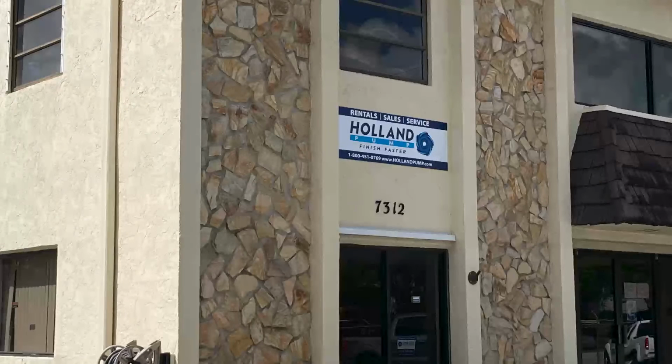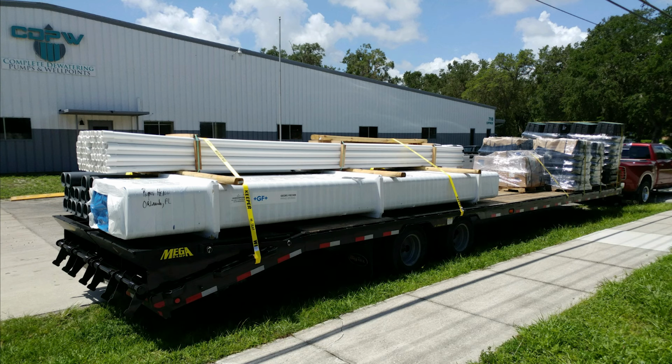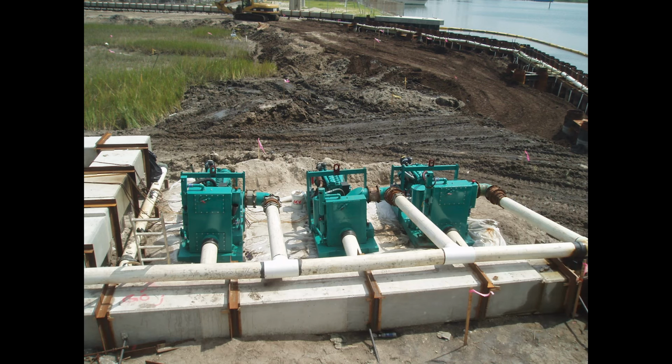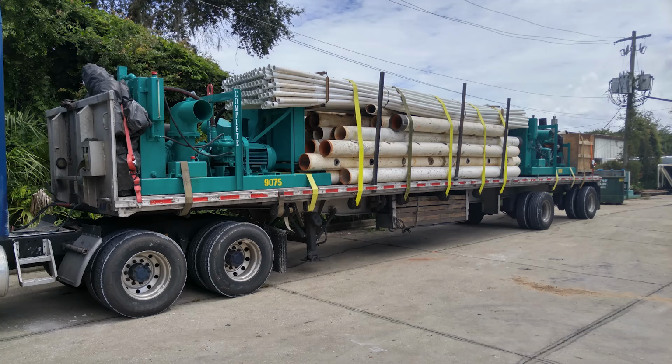Holland Pump was formed in 1978 and has been involved in well pointing for many years. In 2020, we acquired CDPW Inc., also known as Complete Dewatering. Complete was established in 1923 in New York before moving operations to Florida in the 1930s. Complete Dewatering began the manufacturing and development of groundwater control systems to pre-drain and stabilize wet soils. Complete was a market leader in the industry by providing innovative solutions and equipment in even the most difficult site conditions. Complete was the first company to provide an all-plastic snap-together wellpoint system, which most other companies now use.